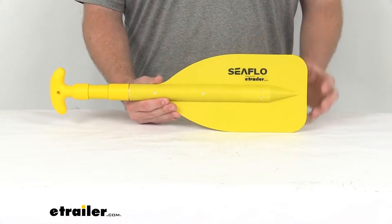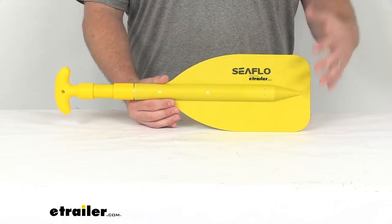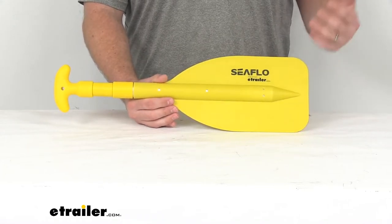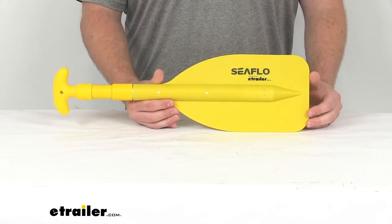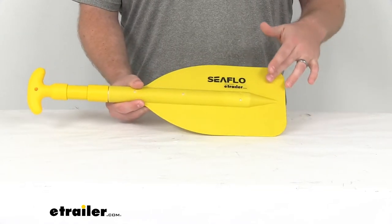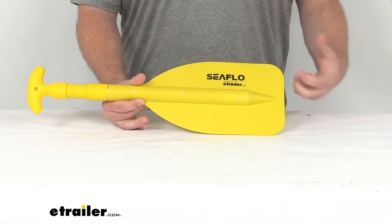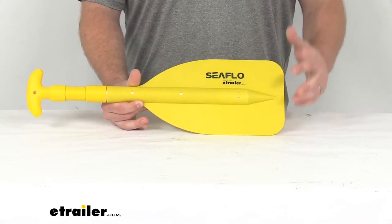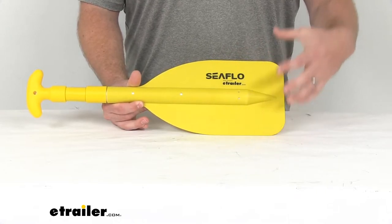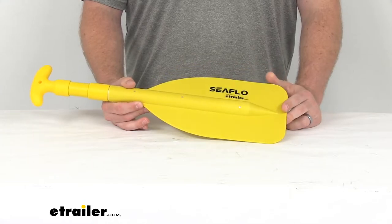Today we're going to take a quick look at the Seaflo Children's Stand-Up Paddleboard Paddle. This is going to help your little one propel themselves forward on their paddleboard, help them get across the water. It does have a nice wide blade that's going to be great for low-cadence or slower paddlers. It's going to give them more power and stability with each of their strokes.